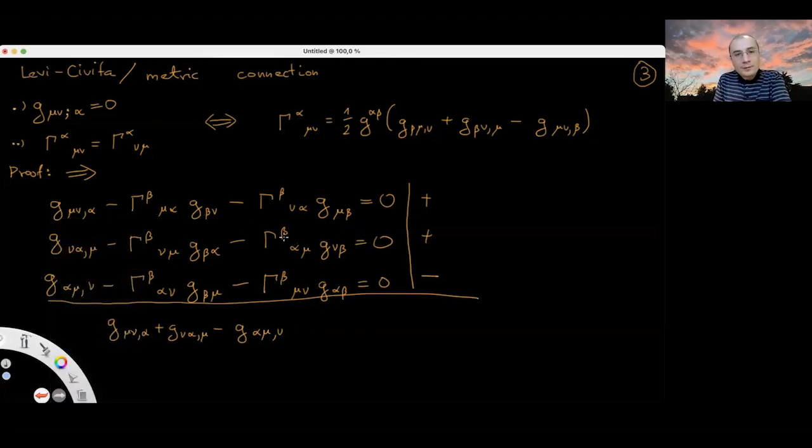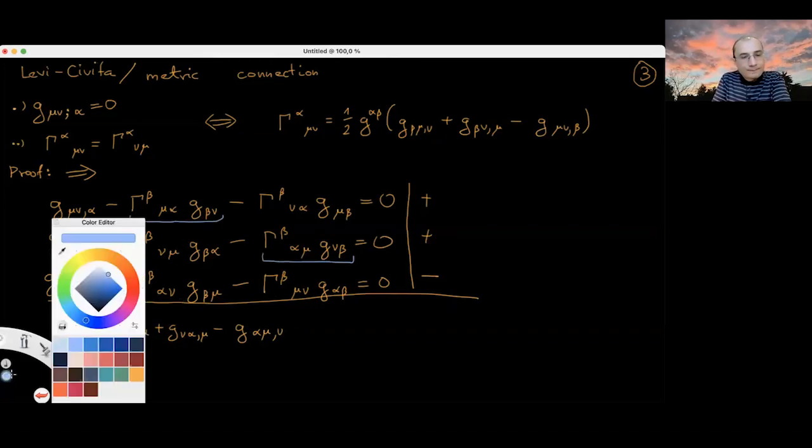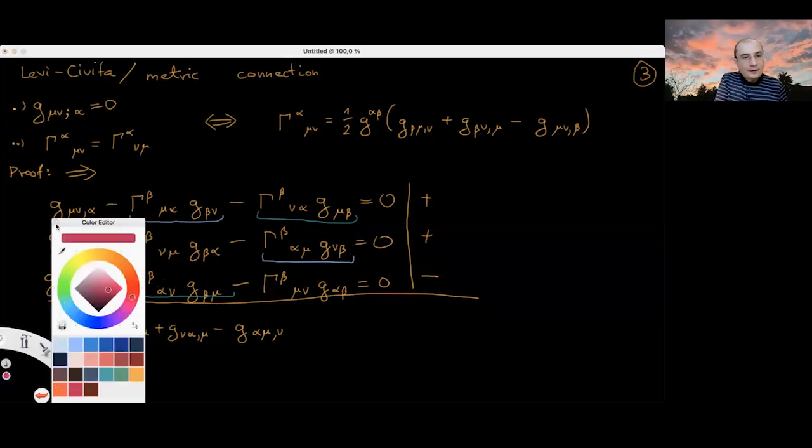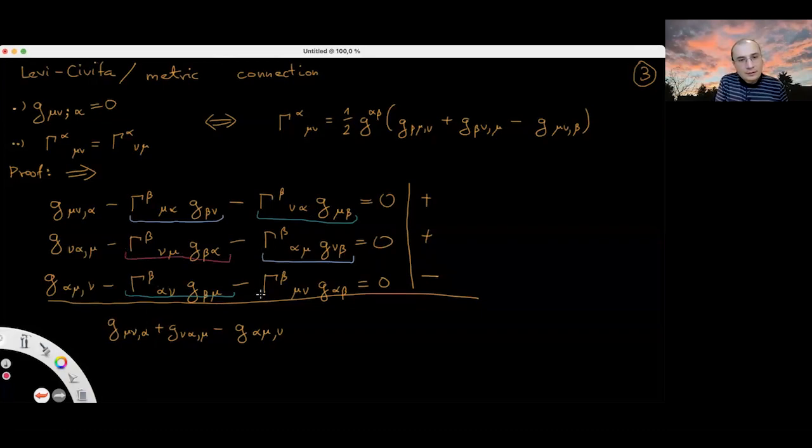Now let's look for terms which will cancel each other out. So there's this term over here. And since the connection and the metric are symmetric with respect to the index change, this is the same as the term over here. But that's not the end of the story. This term over there, gamma nu alpha lower index mu beta, has a counterpart over here. It's the same term, just with a different order of indices at each of these objects, at the metric and the connection. But since they're both symmetric, that doesn't really matter. And in the end, we take this one, and that one, again, they're identical when you look at that.